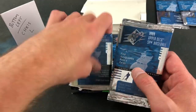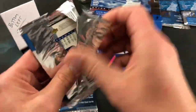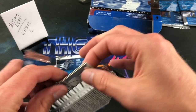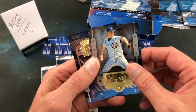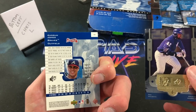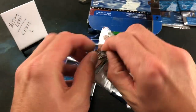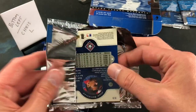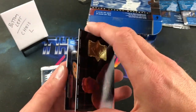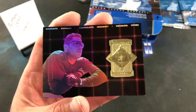Next up we go to Chris Lockhart. If we find him a Mark Grace, hopefully it is not torn up like that last one. Another Galarraga in this pack. We start things off with Kerry Wood — not a bad one at all. Next up, Andruw Jones — I thought that was Galarraga for a second, the back of the card was nearly identical. Pack number two for Chris — looks like we have an insert card. It's a Juan Gonzalez... whoa, look at this — Roberto Alomar insert card!